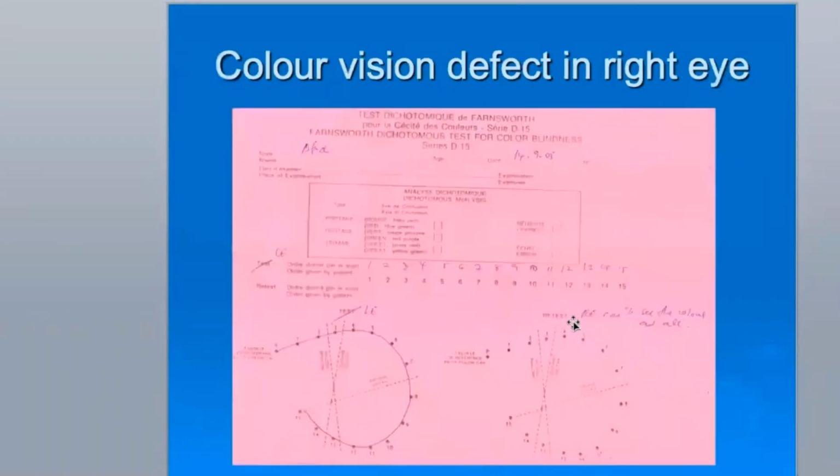Now, this is how we do a color vision test for the patient. For color vision, we will give them 15 sets of color and get them to arrange the color according to the hue. So they will go down from blue, to green, to red, you know, the hue of colors to arrange. In the left eye, this is how a normal color vision looks like, a C shape like that. But for the abnormal eye, they will not see anything. They cannot arrange those colors.